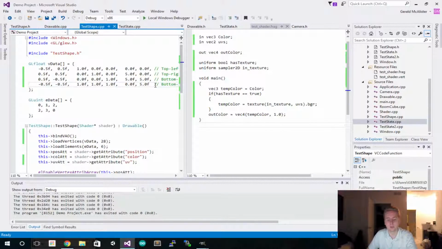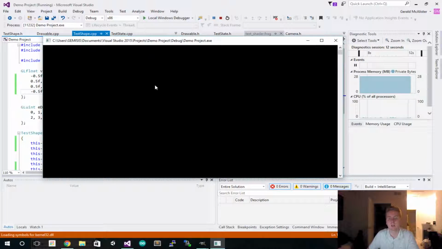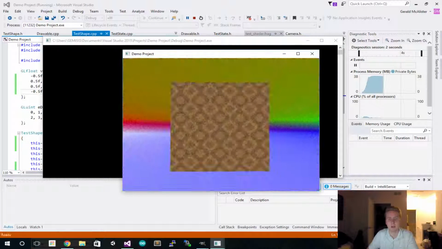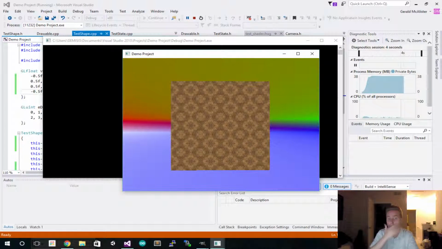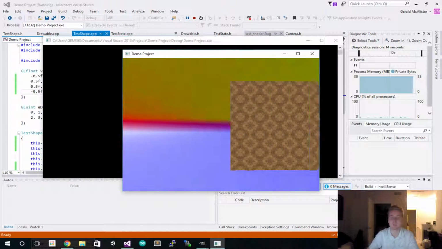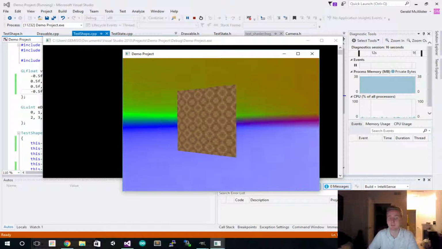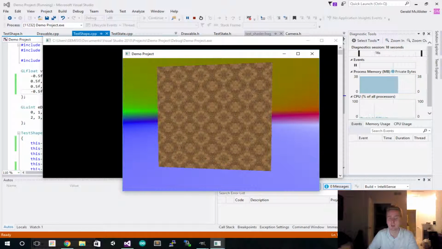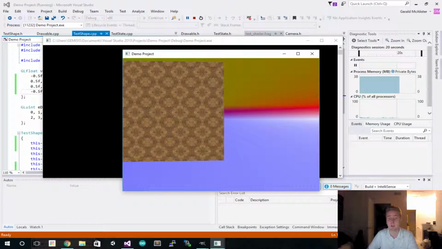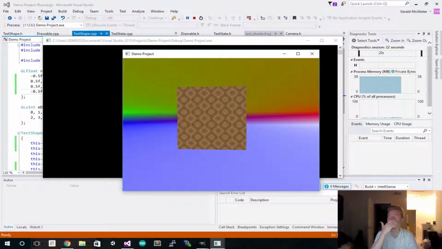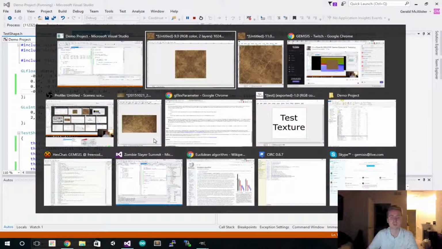And what this is going to do is make it look a lot better. So in this case, now it looks more decorative, and it doesn't have that same kind of repetition. There's other things you can do to make it look less repetitive still, but this actually looks very, very good compared to that original texture that we started out with. And that's why I generally do this this way, is that it looks so much better.